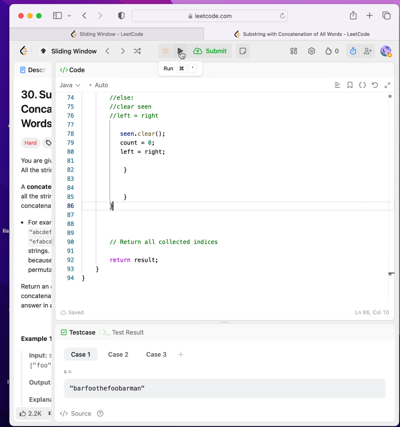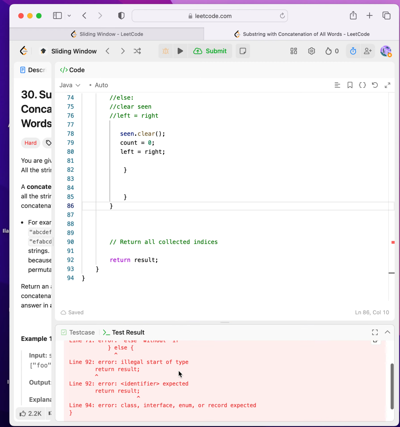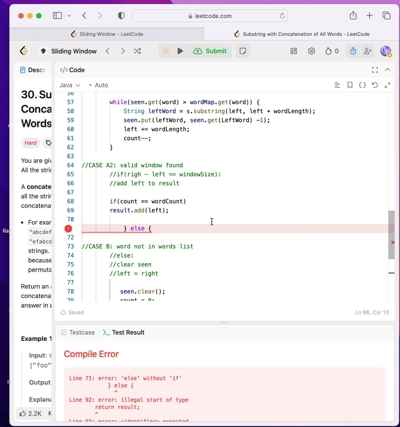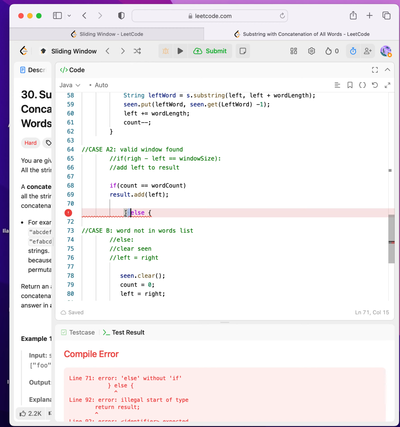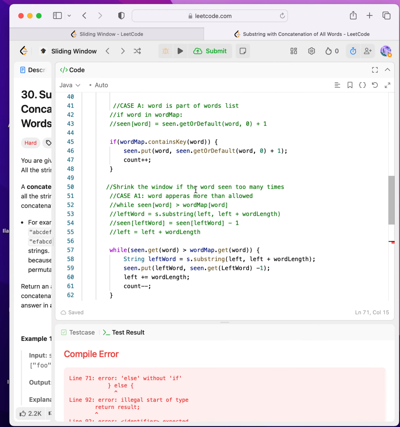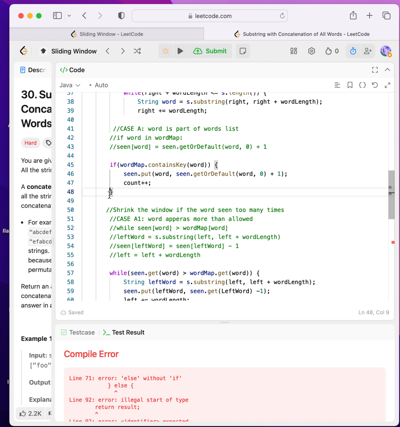Okay, I'm thinking that this should work. Yeah, actually here this is a typo.